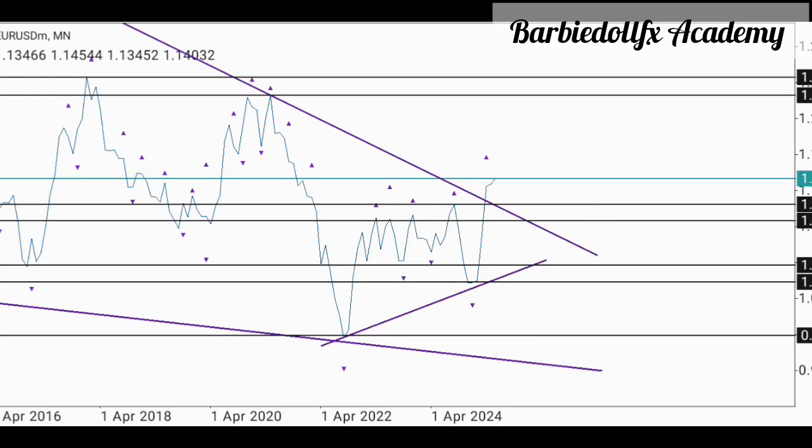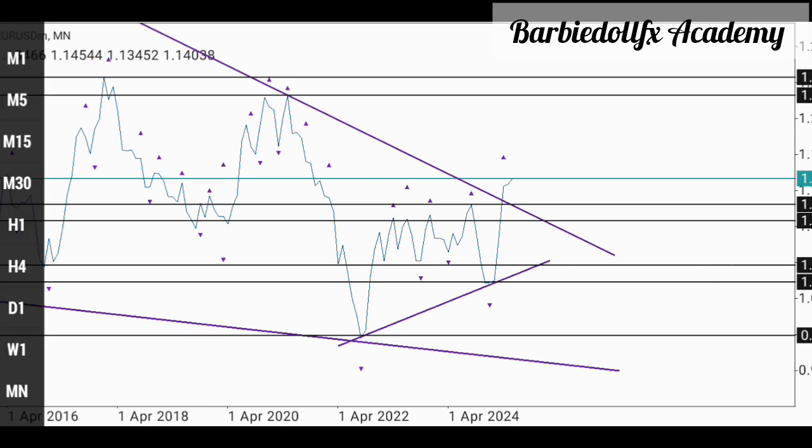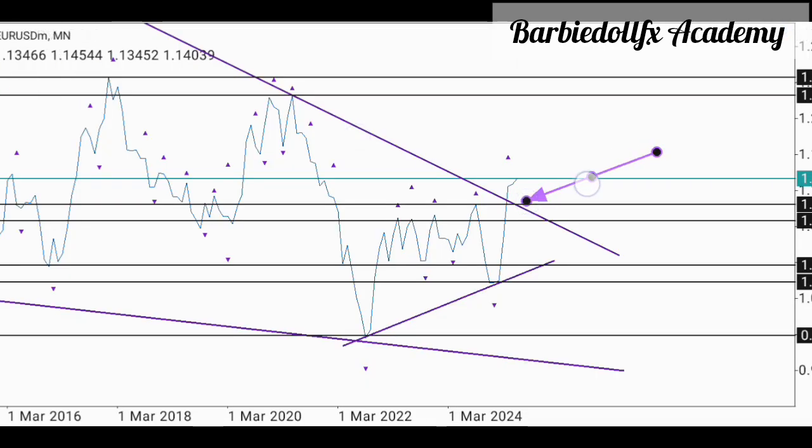So this is what I want to actually highlight. There's a breakout here. So since there's a breakout, let me get my arrow. As a breakout trader, anytime you come to the chart and you mark out your support and resistance levels, because this support and resistance is going to give you a close range on where to work on. Like now, this is the moving price, so the closest support and resistance around the moving price is the range you should be working on.